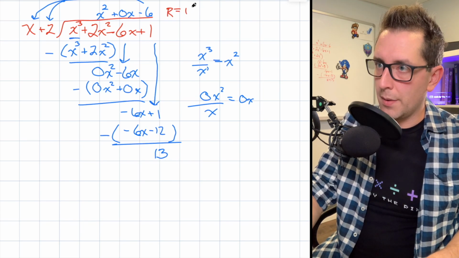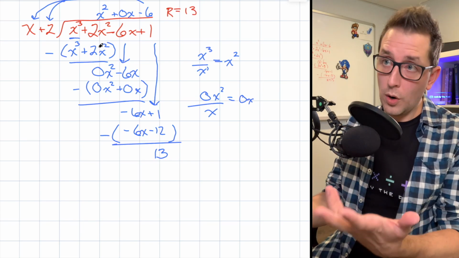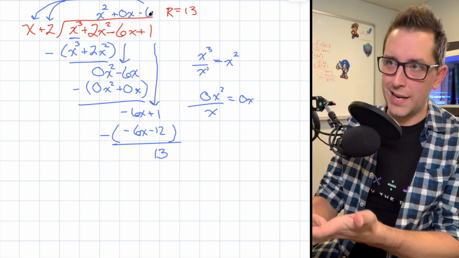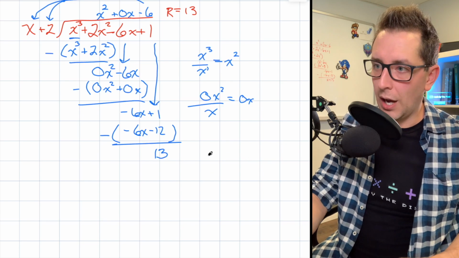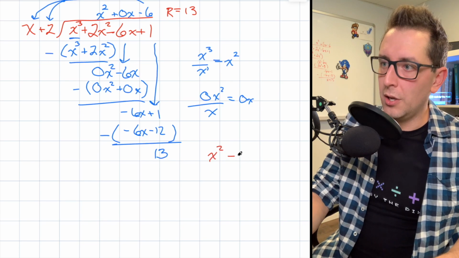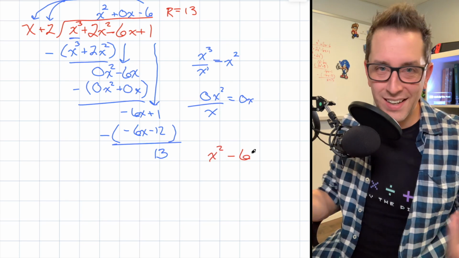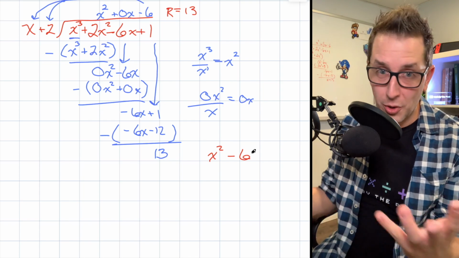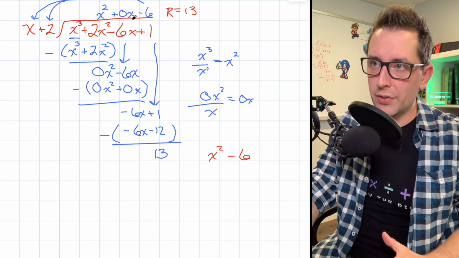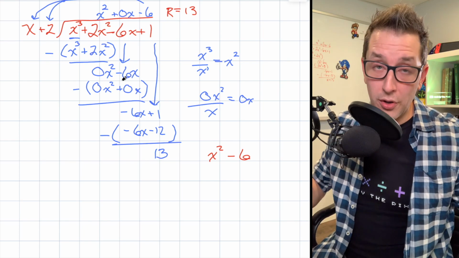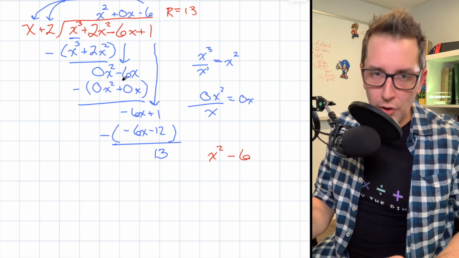I'm just going to write that at the top here. And we can say that our quotient is x squared plus 0x minus 6. I would never write a polynomial with a 0x. I would summarize that as x squared minus 6, right? Now that you're done with your polynomial long division, don't bother writing that 0x anymore. It's really just helpful to keep that placeholder so that you can keep all your x's in line as you complete your polynomial long division.